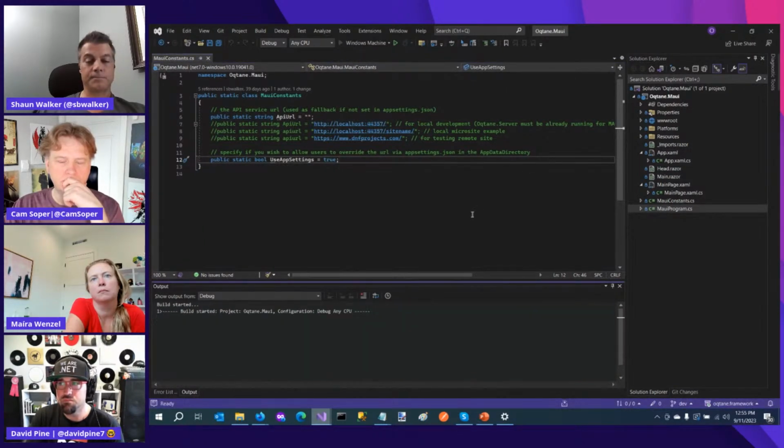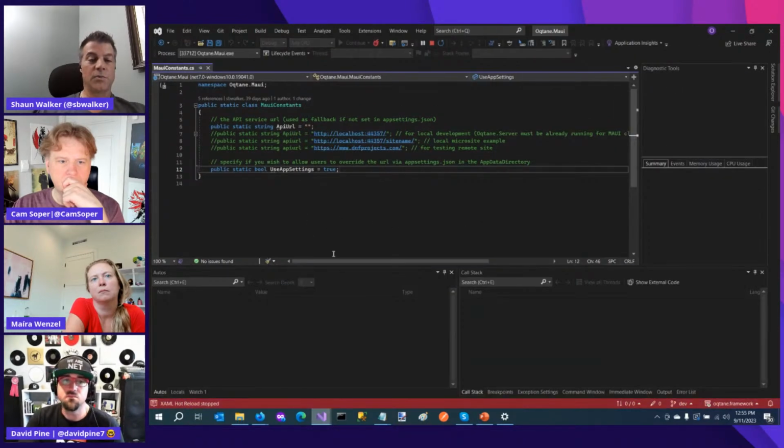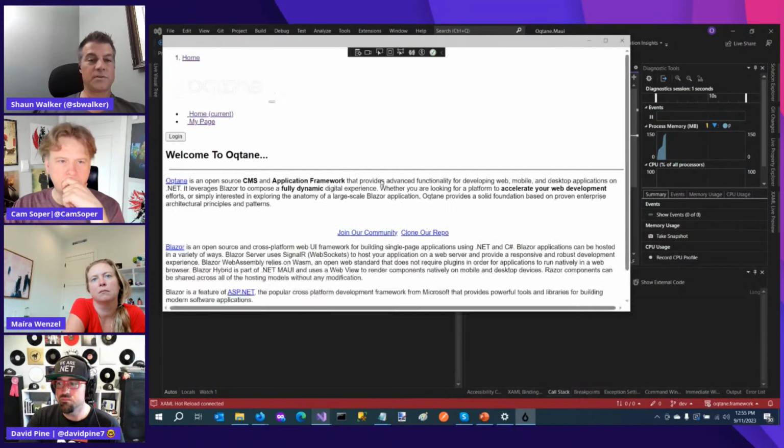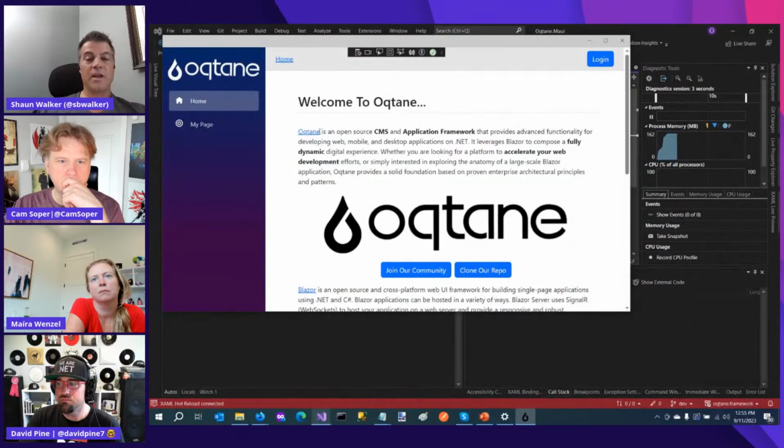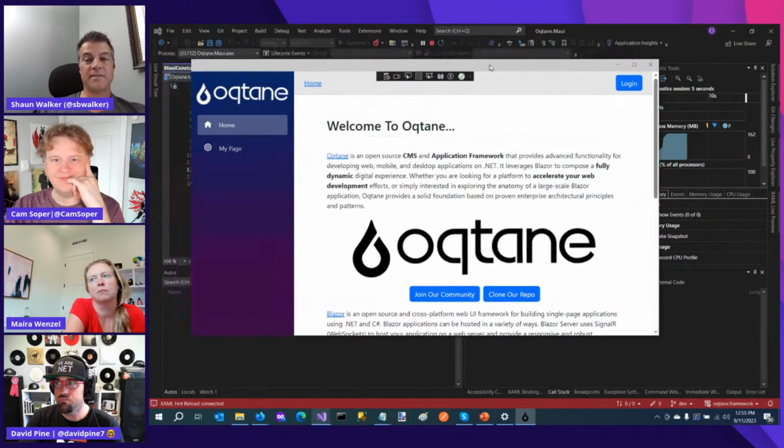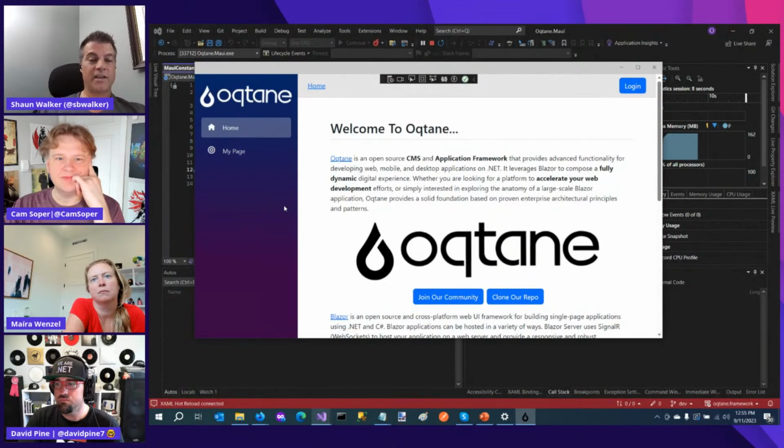So if I run this, it should run my Windows device, and boom, what it did behind the scenes is it actually interrogated the Oqtane server to see which modules it needs to download into this MAUI instance, and it pulled them down dynamically, loaded them into the app domain so that it can instantiate them within this MAUI container.